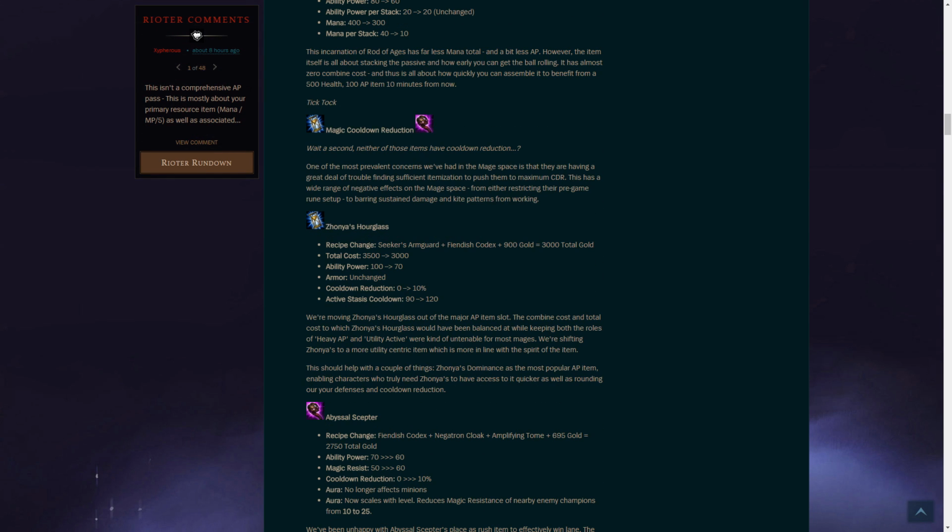Cooldown reduction is the next big topic, I guess, and Zhonya's and Abyssal Scepter are now getting cooldown reduction. These two items, while kind of offensive now, are actually going way into the defense side of things. The cooldown of Zhonya's is up another 30 seconds to 2 minutes, which is actually a very long time, plus the AP is down 30.